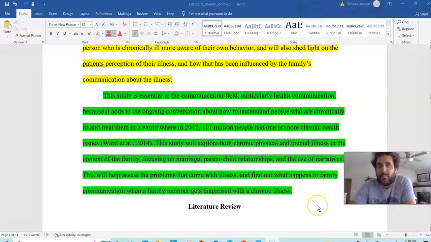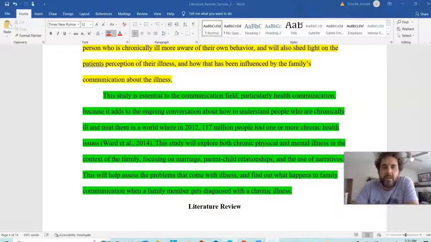Yours doesn't have to be this long, but why this is green and why it's the thesis statement is because it basically directs the reader's attention to what's going to happen in the essay. No argument will be made here. All that will happen is a showing of the conversation, a small piece of the conversation. This is a short literature review because this is CO 150, but if you read professional literature reviews, they often have a lot of sources. But for yours, I'm only asking for a handful of sources.